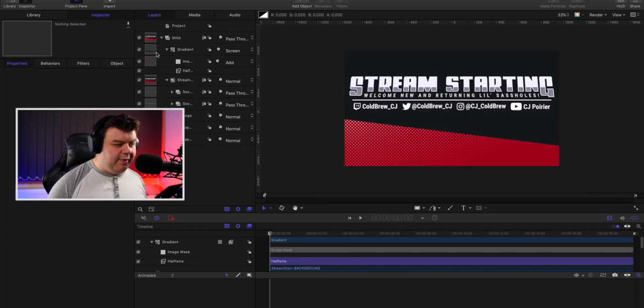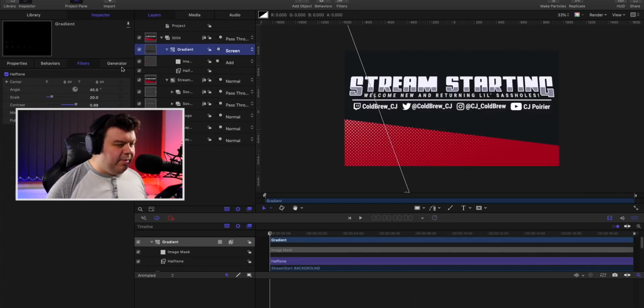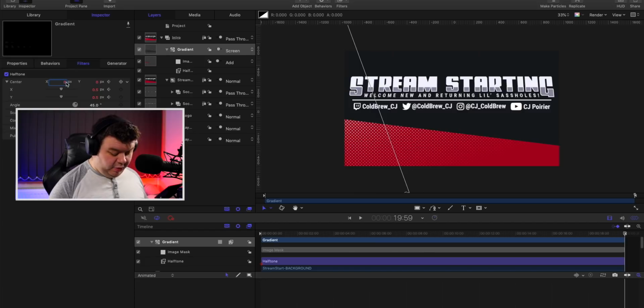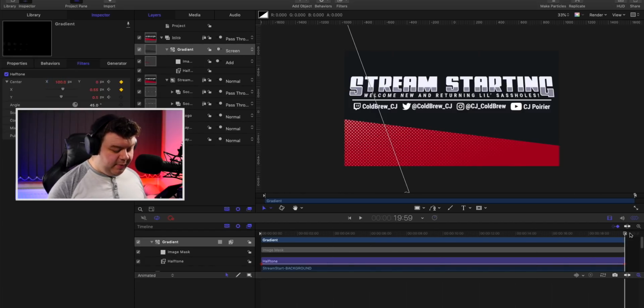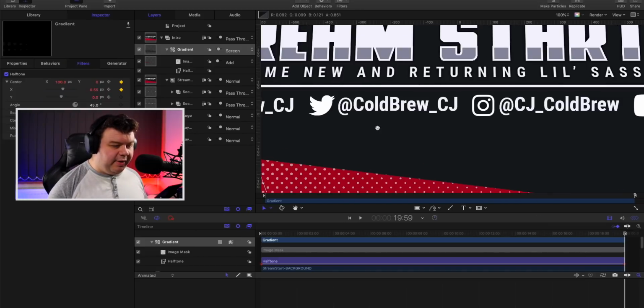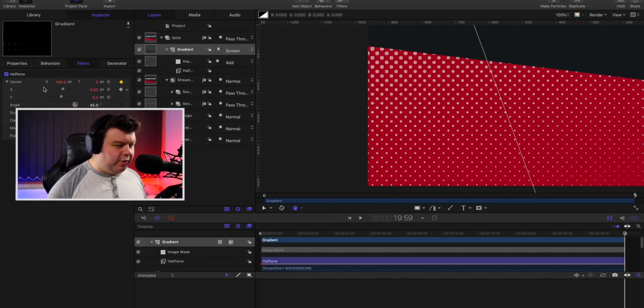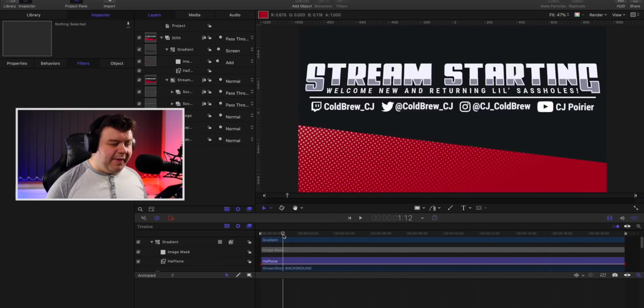And they taper off. Then what I want to do is animate the movement of this. So I'm going to go to the center, add a keyframe at the start, and add, say, 105 to the X position to make sure it loops. This is where it gets a bit finicky, trying to line these up and get these looking just right so that they loop over time. And that is pretty much it, guys.